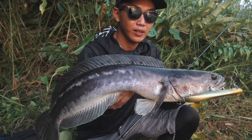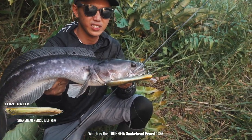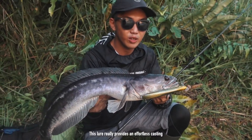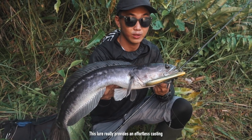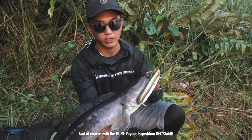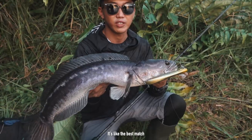As you can see, this giant snakehead grabbed my lure, which is the TOUGHFIA Snakehead Pencil 135F. This lure provides effortless casting, and of course, with the Moon 734 expedition rated P1 to 2, it's the best match.